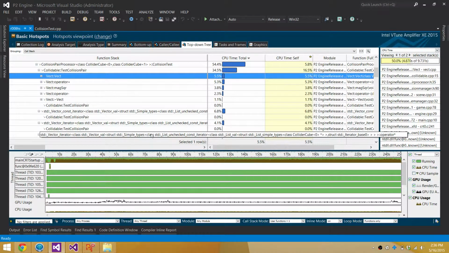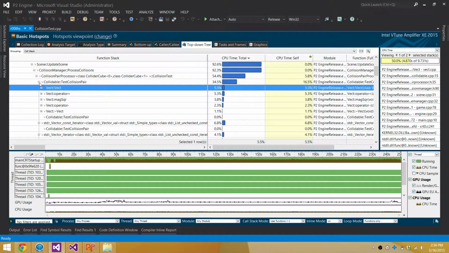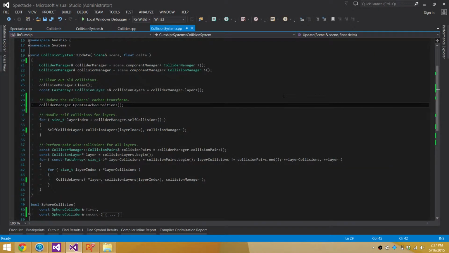You might have noticed that P2 was quite a bit slower than Gunship. I might still be able to get it up to speed, but P2 is largely in the same spot that Gunship is right now, where it's slow because there are a lot of collisions being done, and there's no way to reduce it without doing more advanced collision detection stuff that I'm just not going to be doing until next quarter if I choose to continue with collisions. That's my report so far.